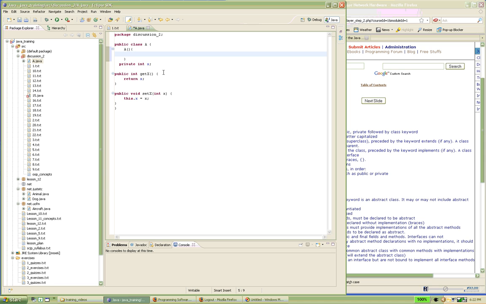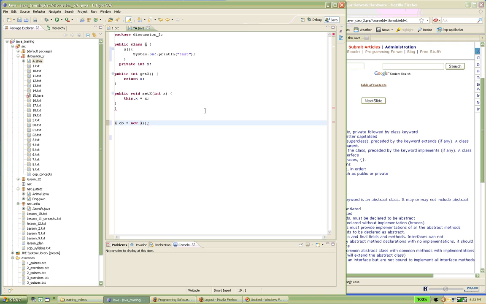If you say system.out.println test, okay, at this moment you are creating an object. When you create the object, instantly this method will get called and it will output test.